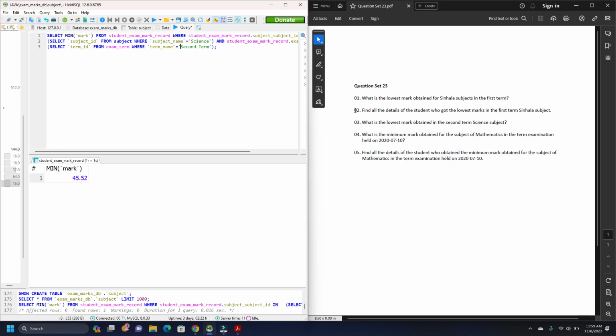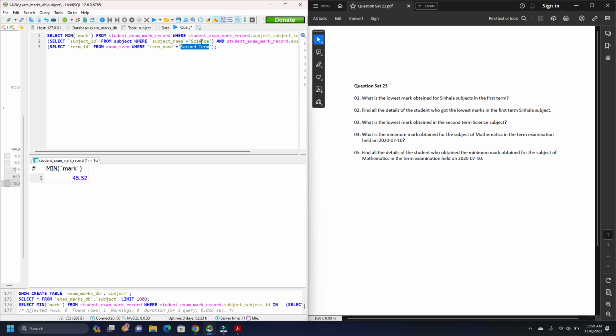The only things that change here are the subject name, and the term name changes to the date, and here comes the date stated here. So let's do those changes.